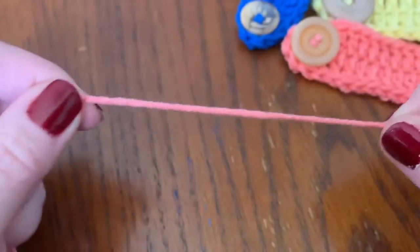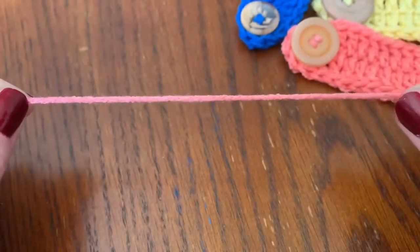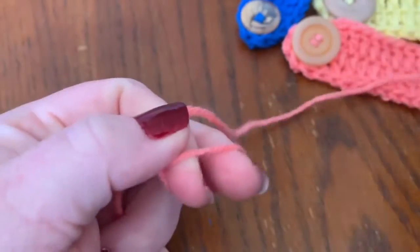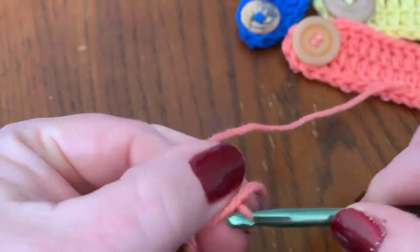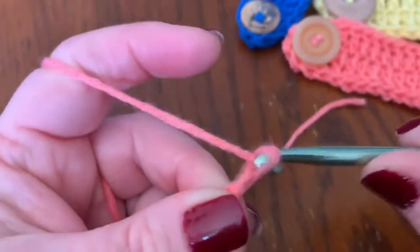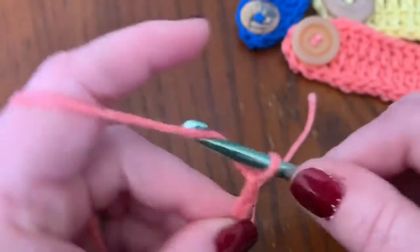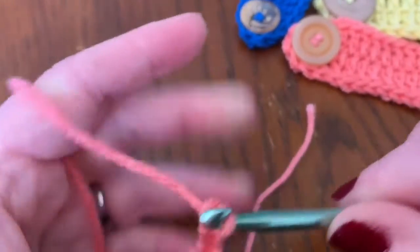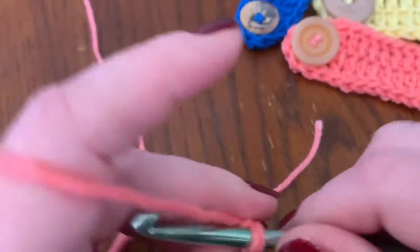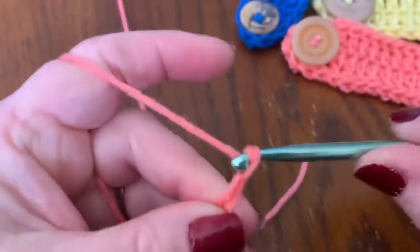So we're going to start off with a slip knot, and we're also going to leave a long piece on the end because we want to use this piece to sew on our buttons. So leave a long tail at the end, and remember to not work it into your project. And then we're going to chain 18. 1, 2, 3, 4, 5, 6, 7, 8, 9, 10, 11, 12, 13, 14, 15, 16, 17, and 18.